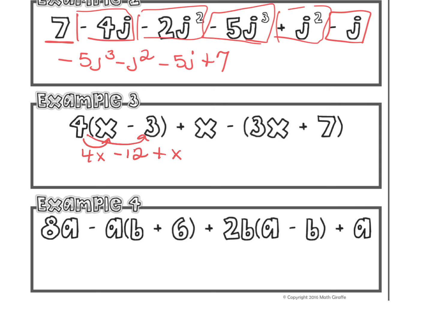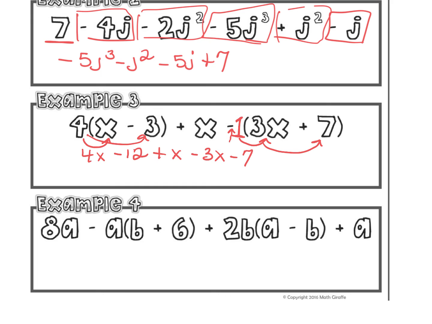Now, this subtraction sign here means that everything behind it needs to be multiplied by negative 1. There's an invisible number there, just like an invisible coefficient. If there's a subtraction sign and then parentheses, there's a negative 1 in the middle. So you're going to multiply everything by negative 1. So that negative 1 times 3x will be negative 3x. Negative 1 times positive 7 is going to be negative 7.